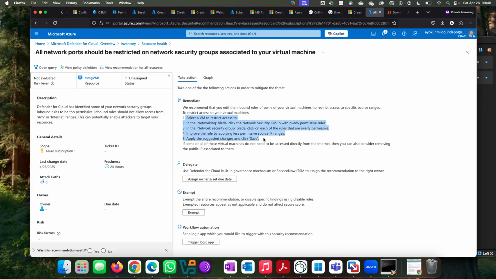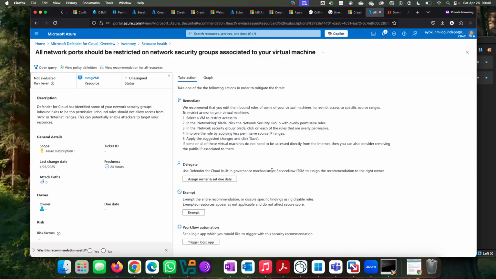Because a lot of people that want to use Bastion would also need to pay for that extra service. But what some people can adopt as a workaround is they just turn off the ports, and only when they need to use them do they turn the ports on. So this one is suggesting that you should turn off the ports, basically. But again, you can do that.